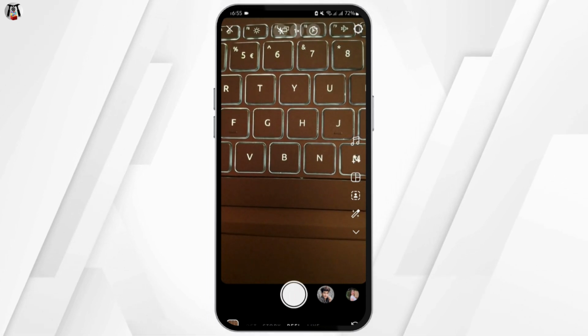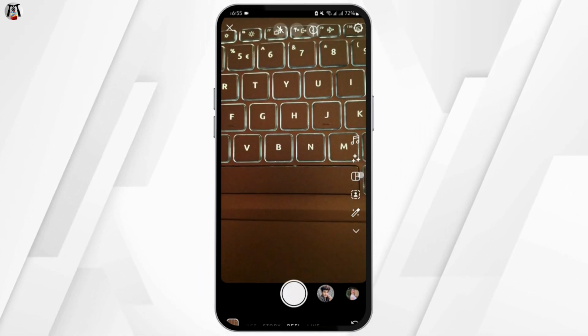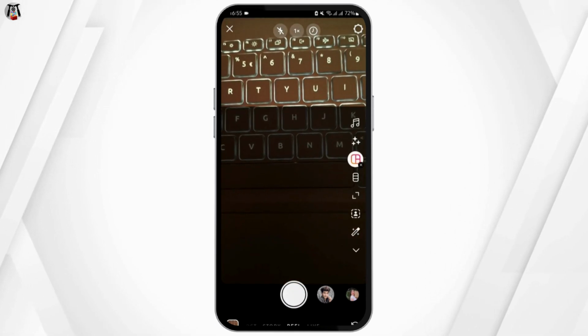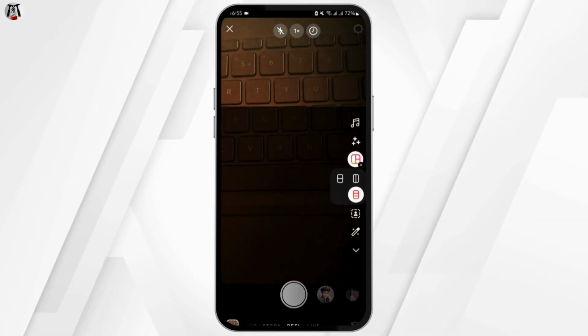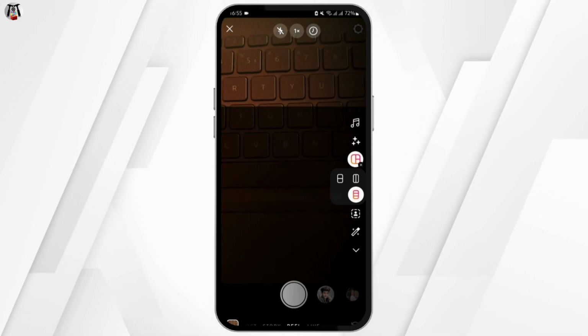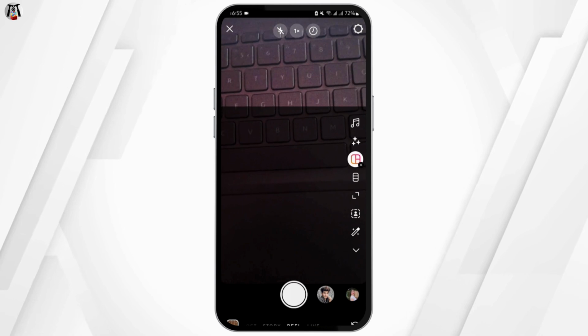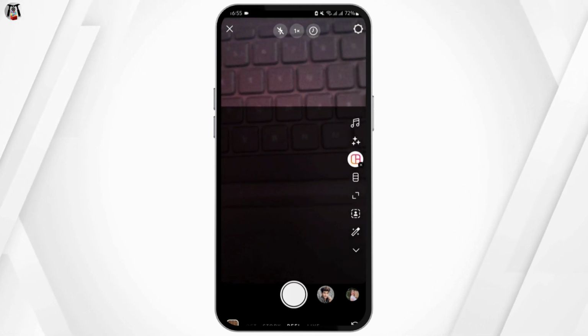Make sure that you are on the reel tab, and you will see a layout button on your right hand side. Tap onto it and it will give you various video layouts. Simply tap on any one of them. In my case, I'm going to go ahead with this 3 ones. As you can see, the first area is not shaded, meaning I have to take a video. Let's go ahead and do that.